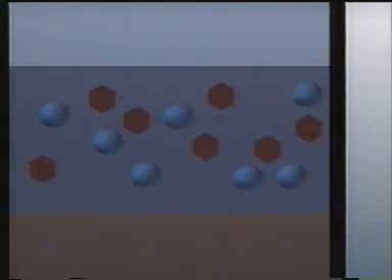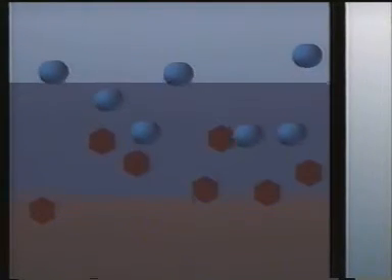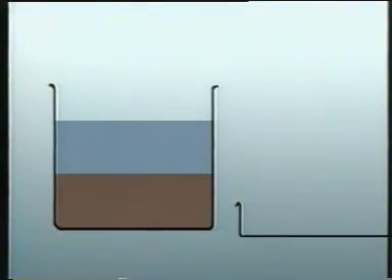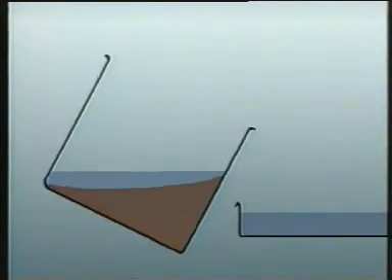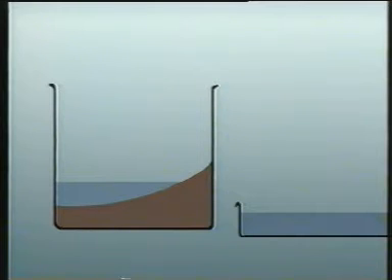Okay, but what's really happening? Look at it this way. If the blue globules represent the water, in this case the lightweight component, and the brown particles are the dirt, in this case the heavy solids, then, once all the solids have settled to the bottom, separation is complete. This process is called batch settling. The clear water can then be collected by pouring it carefully over the edge, by decanting it.